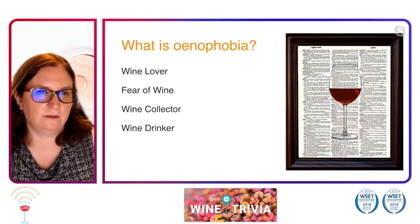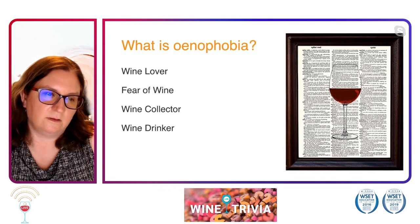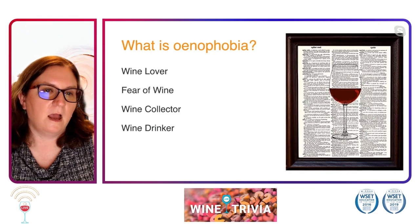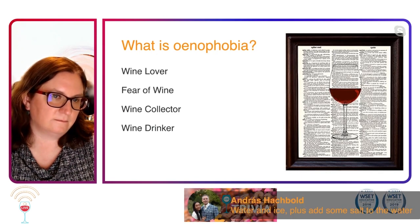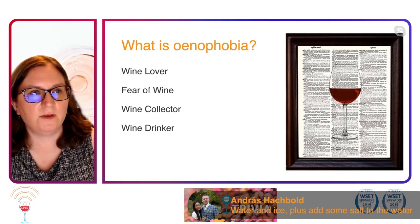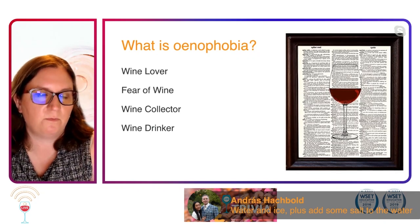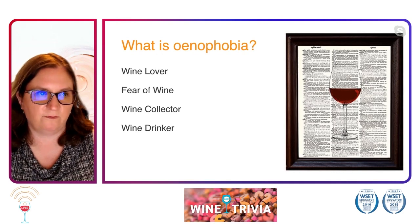Someone adding a little bit of context to it too: add a little bit of salt to the water. And I've heard that as well — great tip for you who are chemists out there. You know that will actually speed up the cooling process. No, that's always a good little tip to add. It's either a little bit of salt, but definitely don't put it in the freezer. An ice and water mixture just makes it go super fast in chilling it down.